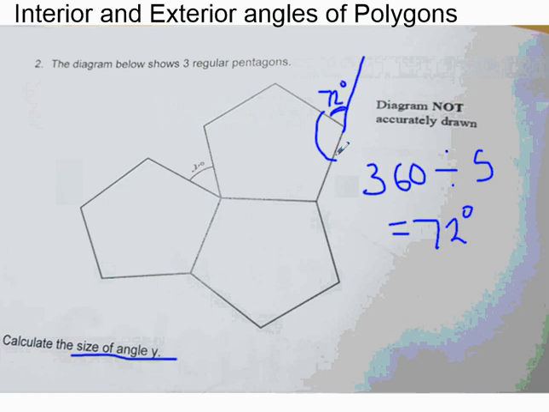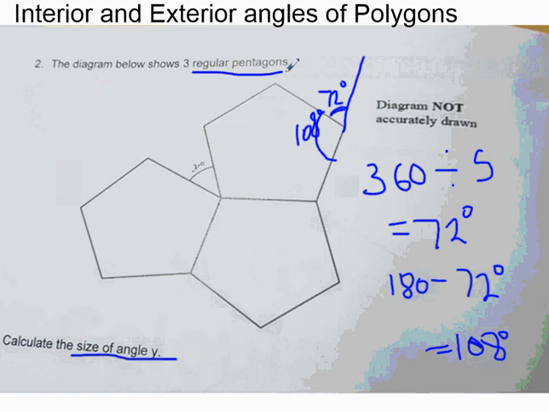So now we know angles on a straight line add up to 180 degrees. So it makes sense that this part here will become 180 take away 72 degrees, and this will give us 108 degrees for the interior angle. So 108, that looks like a 6, I'm going to change that to 0. This bit here is 108 degrees for the inside. Now each bit here, we've seen this is 108. That makes sense. This is going to be 108 as well, because it is a regular polygon.